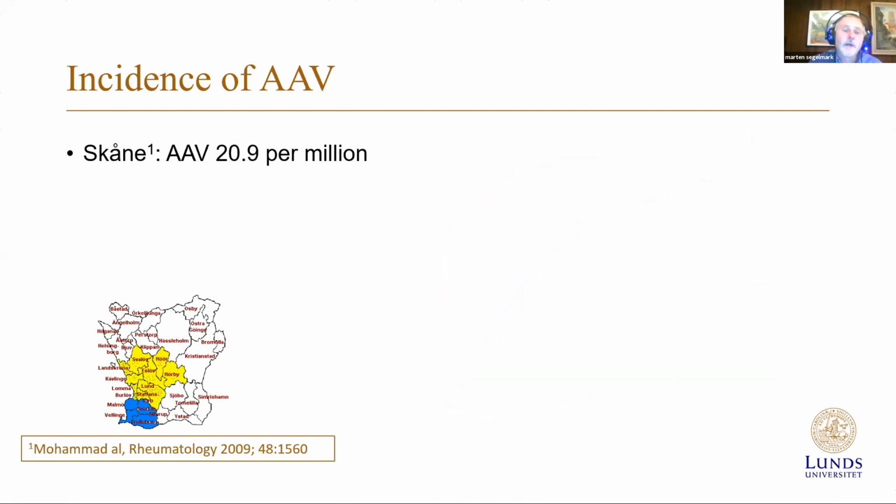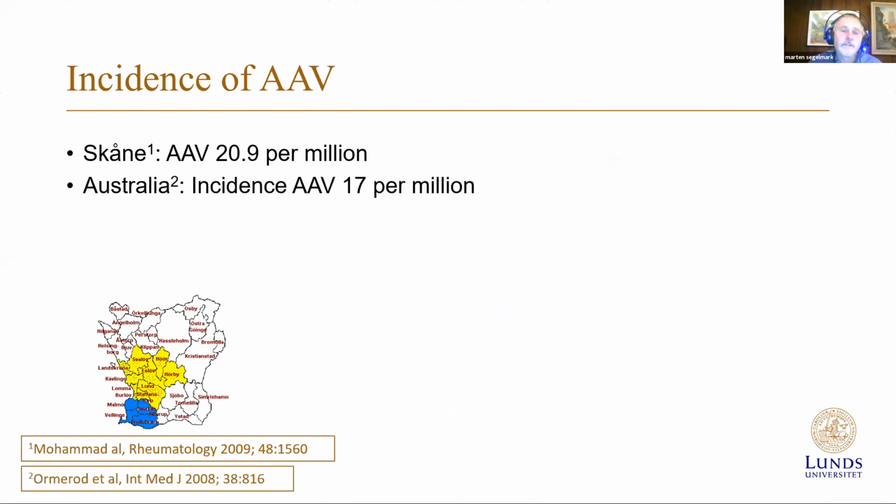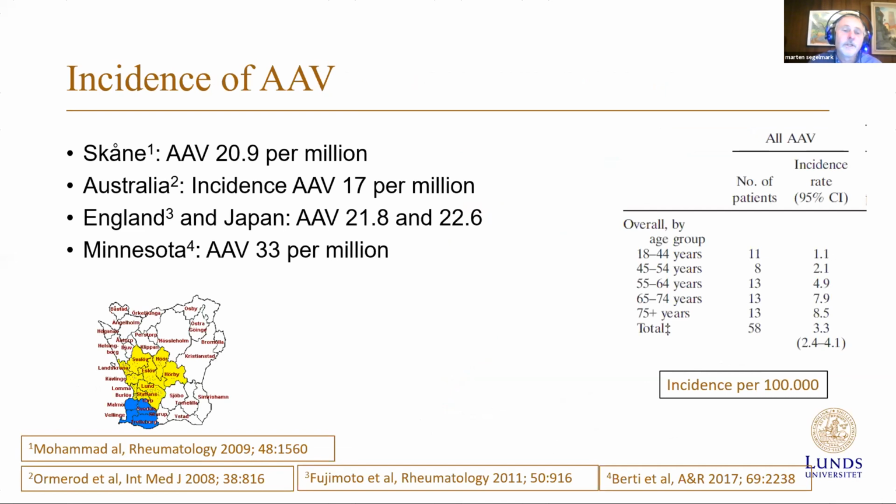So what about the incidence of these diseases? Well, we made epidemiological tests here in the area of southern Sweden, and we found in 2009 that the incidence was a little bit more than 20 per million of ANCA-associated vasculitis, half of them approximately being GPA. And actually, this is what they have found in many other parts of the world. And more recently, they have found an even higher incidence in the United States of 33 per million, when testing is also more common in older age groups. So somewhere between 20 and 30 is what has been found in most modern studies, and then about half of them GPA.